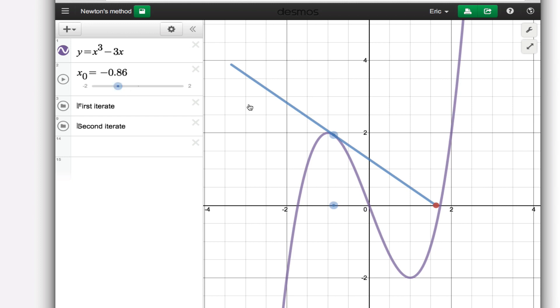I actually get close to the root on the right after only one iterate, but it's hard to figure out exactly where that is, so that's maybe not ideal. If I miss, I could get launched way off towards infinity. This spot right here is a big problem because this will take me to a point off at infinity—I'll end up with no second iterate. And over here I'll converge to the negative root.